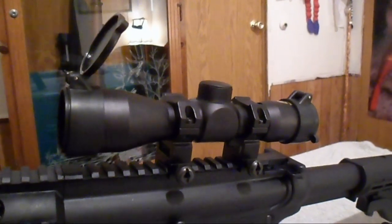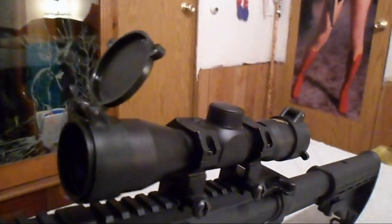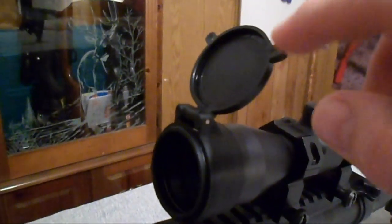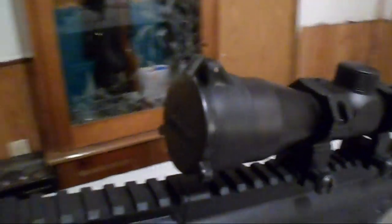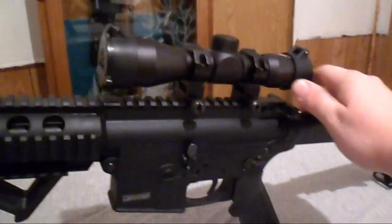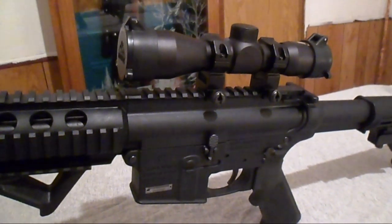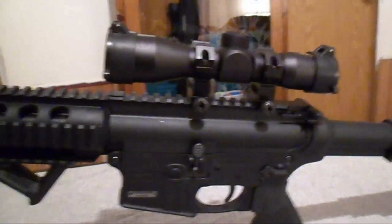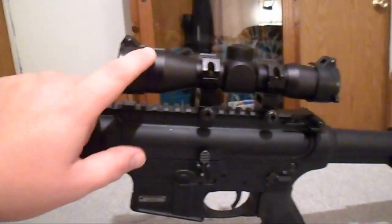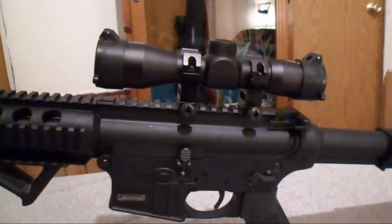They close when mounted on the scope, and the best thing is you can use them if you're right or left handed, because they have either side. Both of them are on, so you just flip them up with your thumbs, they spring open. They're supposed to be fast and quiet. For six bucks a side — I think you spend like $14 per side — they're cheap and effective.